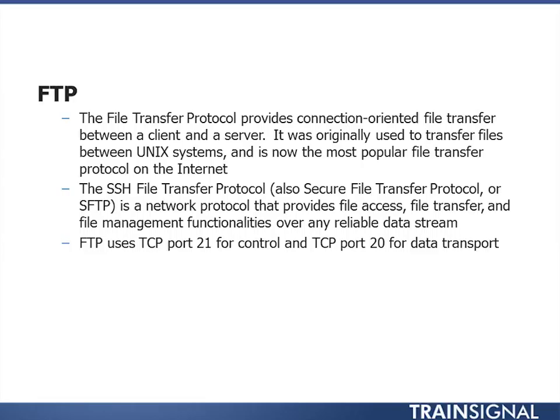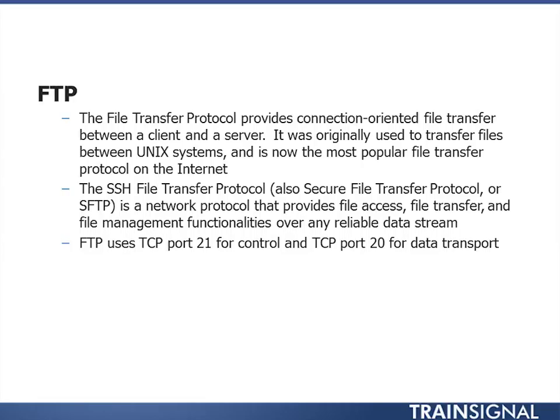So the first protocol I want to talk to you about is something called FTP, the File Transfer Protocol. You'll never guess what this protocol is used for. Hey, it's used for the transferring of files or data from one system to another. Now, there's another version of FTP. Matter of fact, there's a few different secure versions out there, but there is one called SSH File Transfer Protocol, or sometimes just simply known as Secure File Transfer Protocol, or SFTP, which gives you a more reliable, more secure data stream. So if you ever see that, that's what they're referring to.